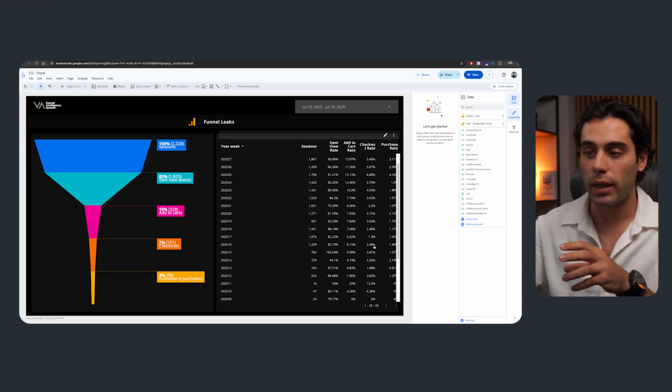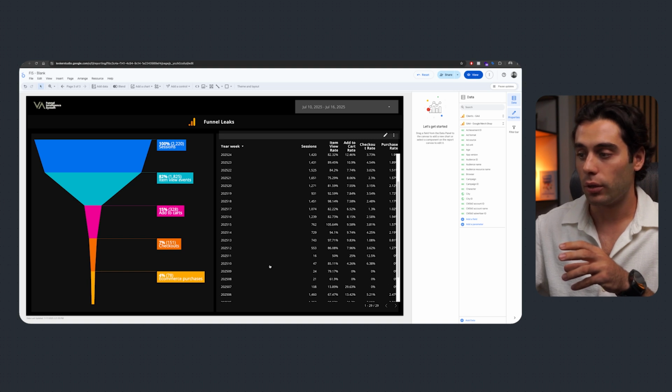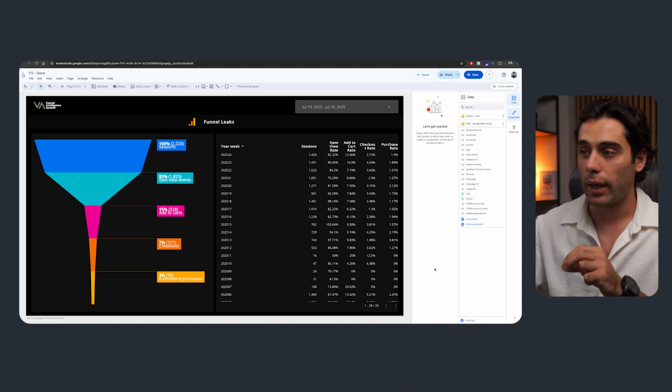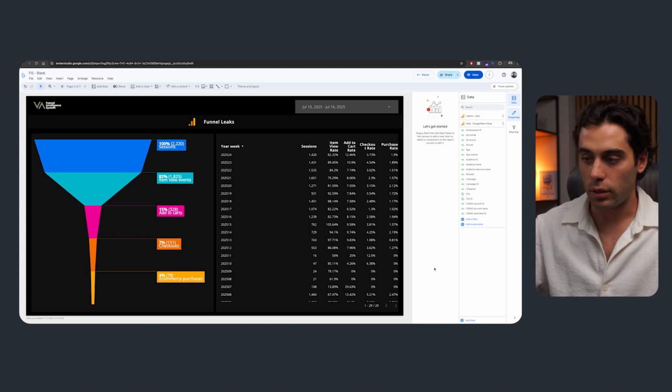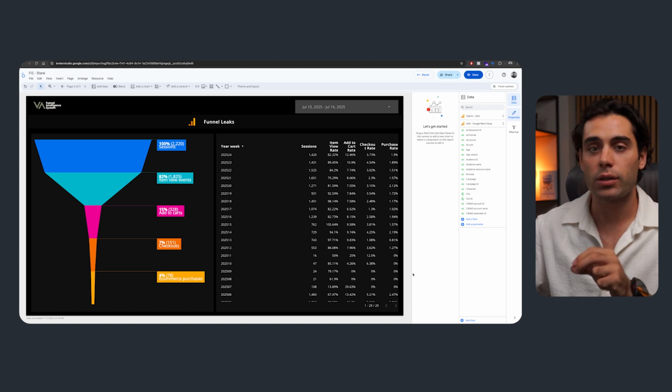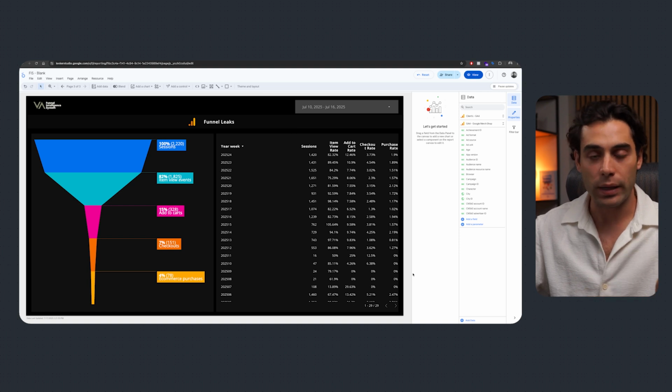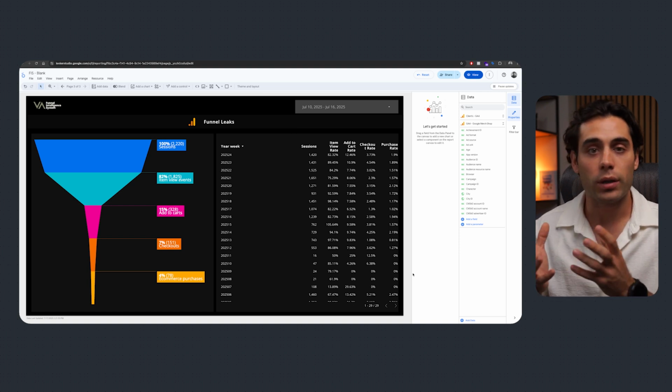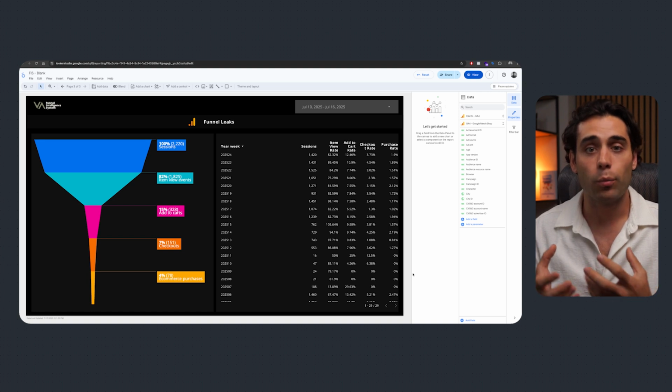One of the most powerful moments comes when you spot anomalies. When you see an anomaly, start thinking, were there any external factors that could have caused this? In this client account, for example, we noticed that in week 7 over here, we had a sudden drop in the purchase rate, and of course in the rest of the stages of the funnel as well. And it turned out to be a tech issue. And as you can see, it took us from week 7 to week 11 to fix the issue and start running campaigns again. Among other indicators, this table was what helped us catch the problem early, pause any paid campaigns, and focus on solving the issue.